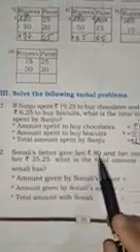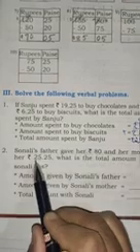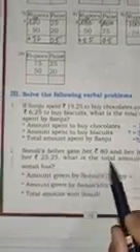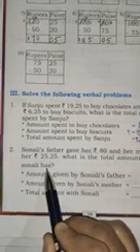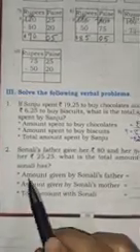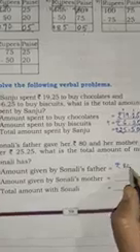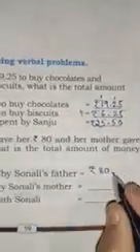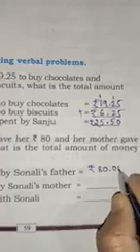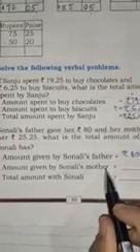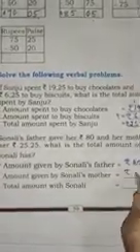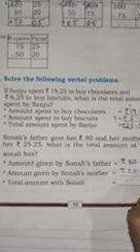So in here next one, Sonali's father gave her 80 rupees and her mother gave her 25 rupees 25 paise. What is the total amount of money Sonali has? So first let us see the statements. Amount given by Sonali's father is how much? It is 80 rupees. Here only there is 80 rupees. There is no paise. So in this case, you just need to put a dot and write the paise. Means you have to write 0 paise. Okay. Next, amount given by Sonali's mother is how much? Yes, 25 rupees 25 paise.